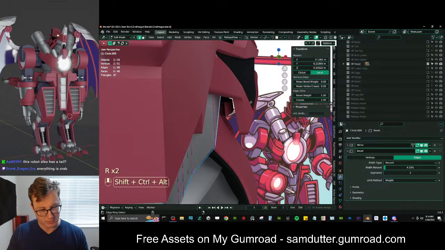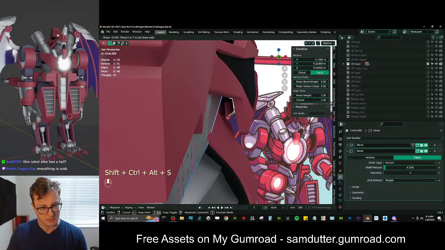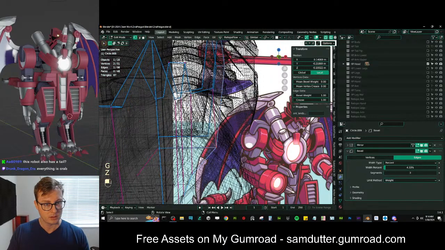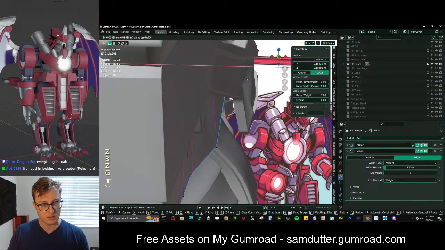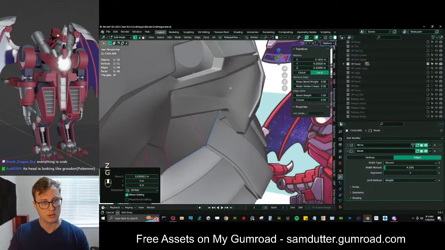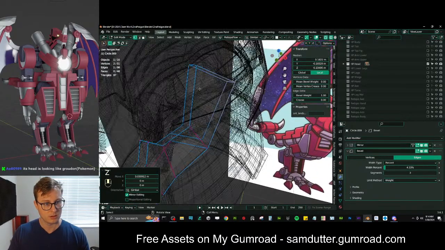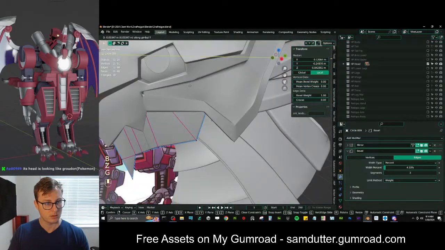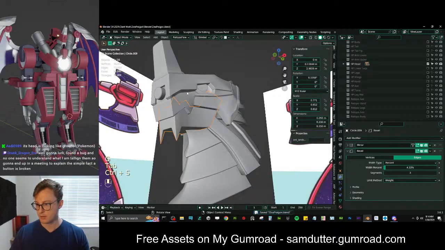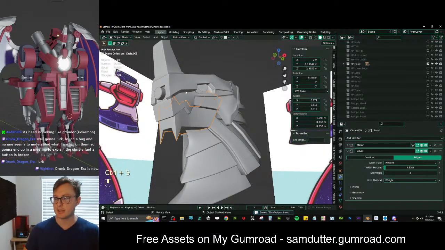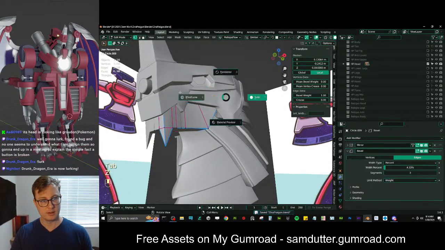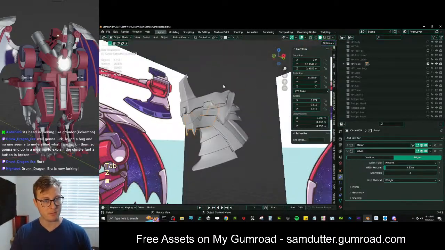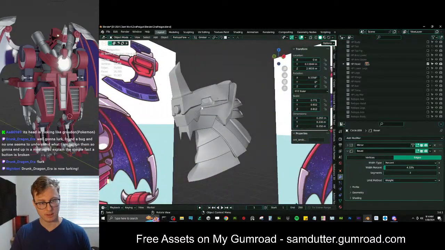What was it? Shift Alt Control S or something to skew. Its head is looking like Grodon. It does have some classic Digimon Transformers vibe, 90s era, which I love.